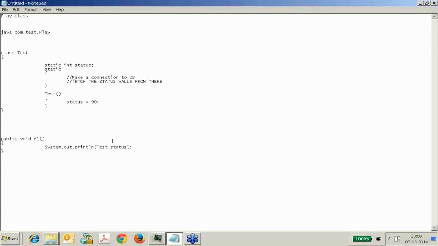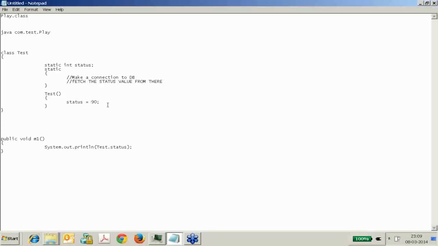Of course, you're correct. A method cannot exist outside any class, right? But assume that this method is properly wrapped inside another class, all the other syntax issues are fine, and then this method is being called. So as you can see, the answer is going to be 0 and it is not going to be 90.